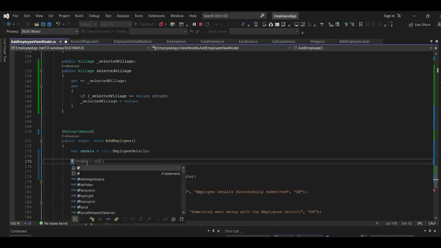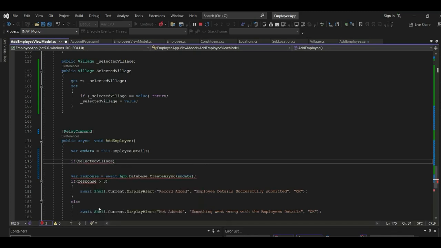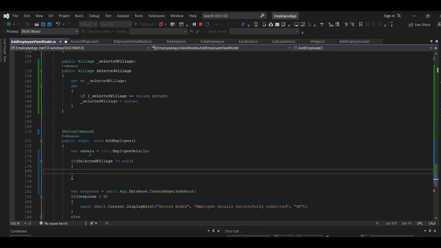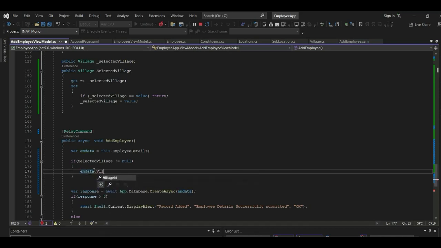So we'll say if selected village is not equal to null, we need to now save the employee data. So we'll say mdata.villageid is equal to the selected value, that is the selected village.id that we have.